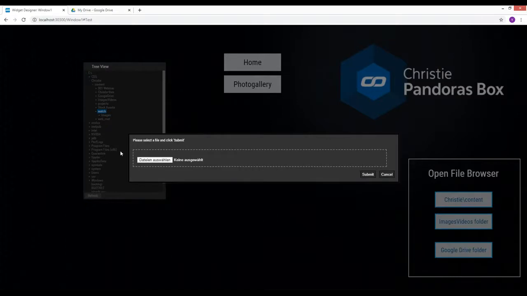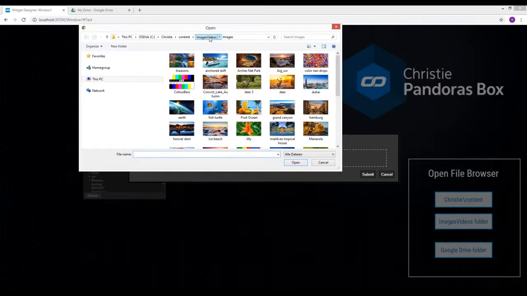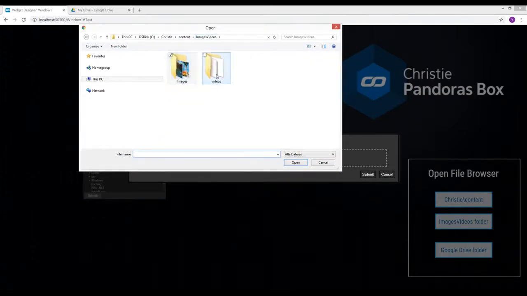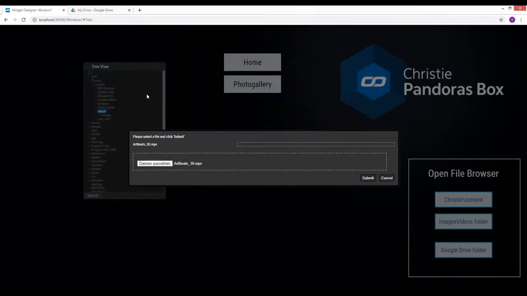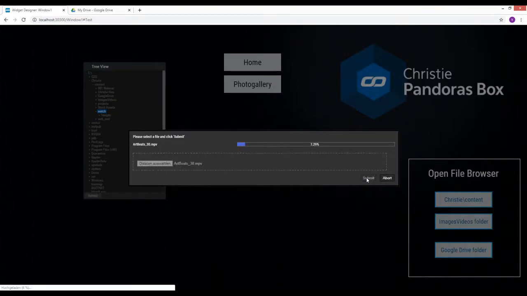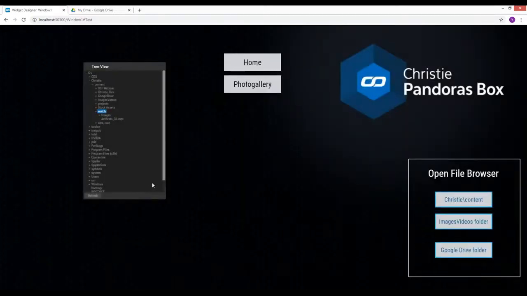A new window appears. Select the folder. So now I could say I will add Artbeats 30 to my watch folder. So press submit and finish.